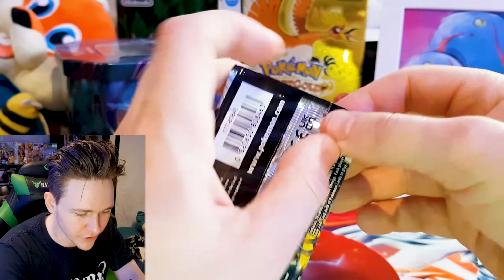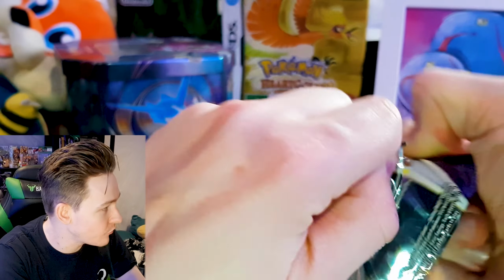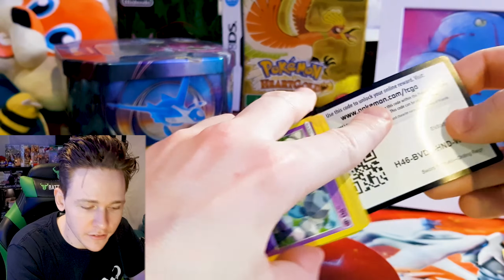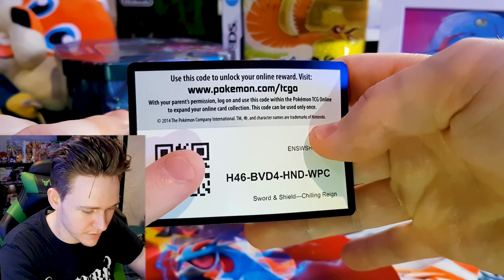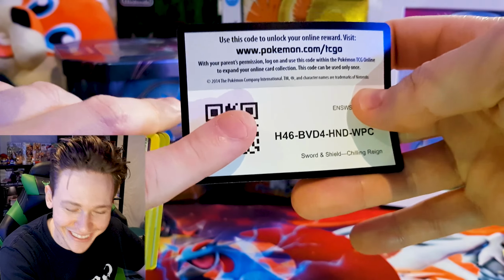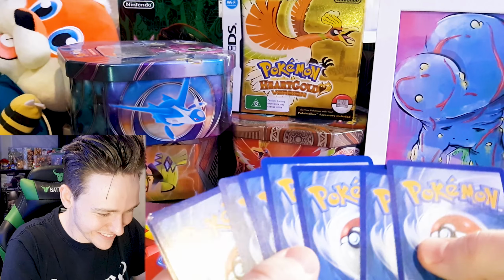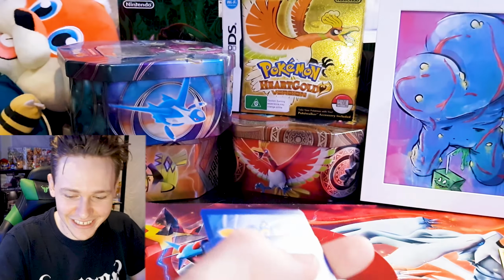Four packs left. Chilling Rain. And then we have one of each art left. Are we gonna walk away with nothing? Is that what's gonna happen? Whatever. All right, 1, 2, 3. Okay, electric energy.